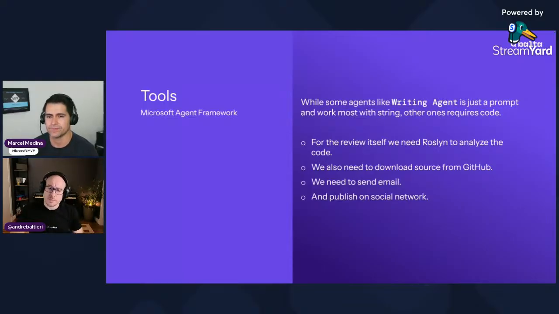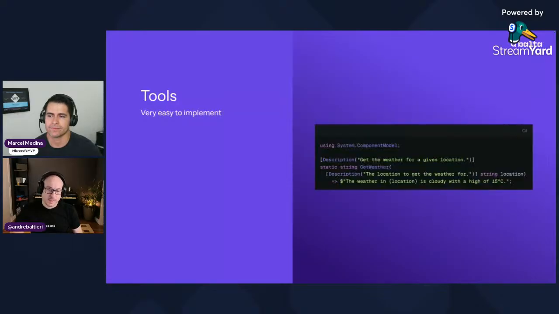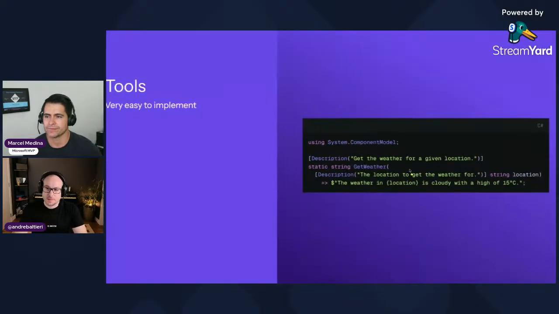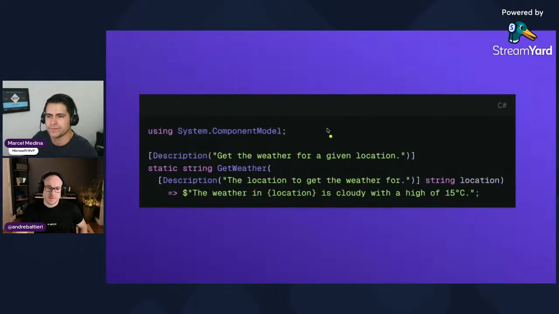So we have this kind of feature inside the Microsoft Agent Framework, which they call tools. It's the same thing as we have in MCP, for example, which, let me zoom this for you. We can simply bring some code and create a description here.